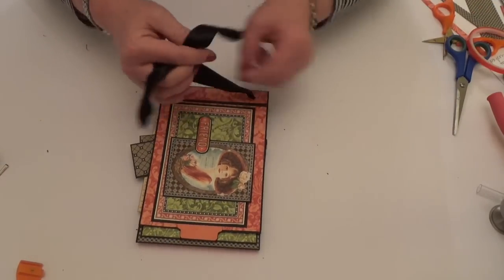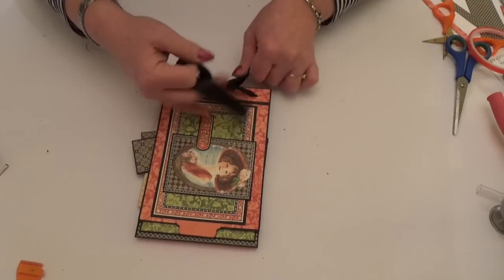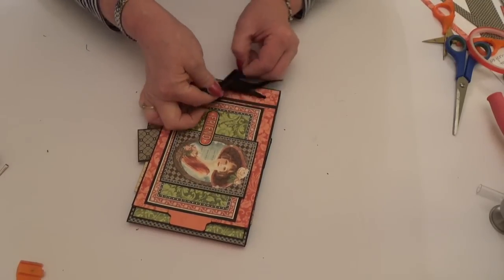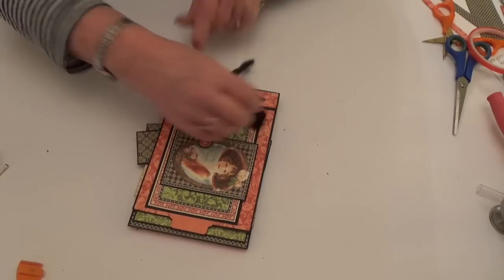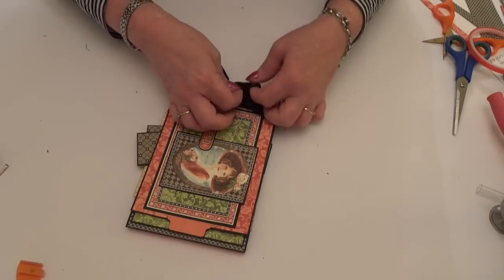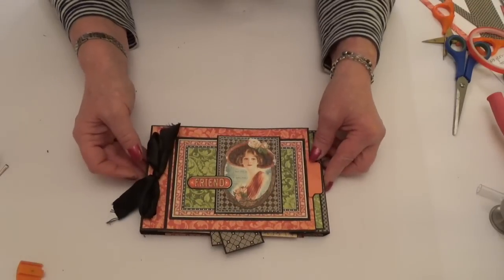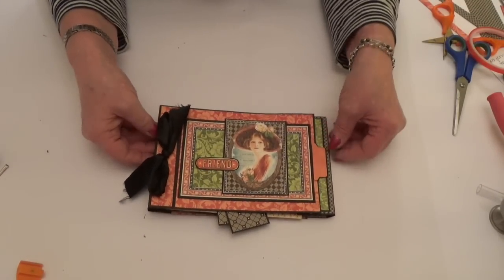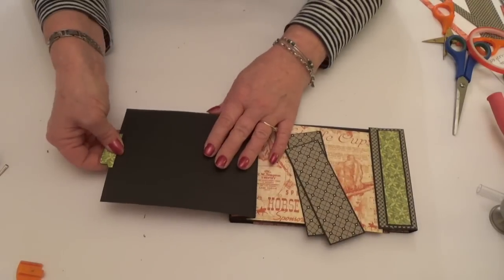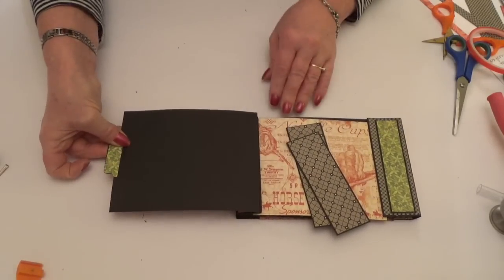So let's tie the little book up again. I've decided I might put something on the end of the ribbons, which is sort of my signature, where I'm using ribbons. And I'm going to pull them so that the loops sit going that way. So, a pretty little cover, quite easy to decorate. And then we can flip over and start to decorate the inside. I'm just pressing that tab down nice and firmly.